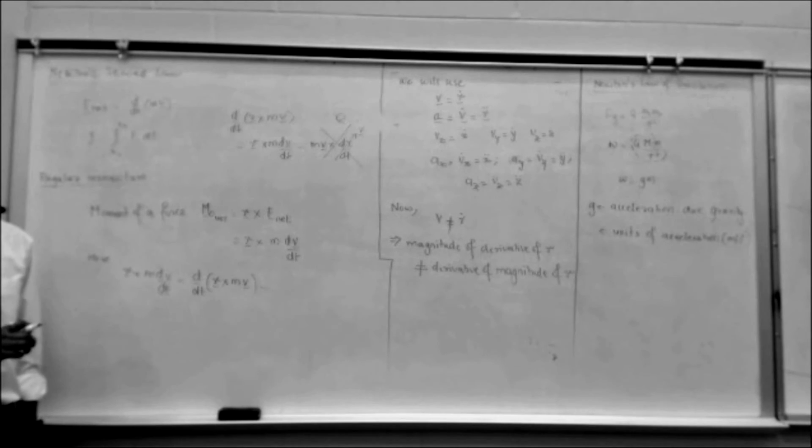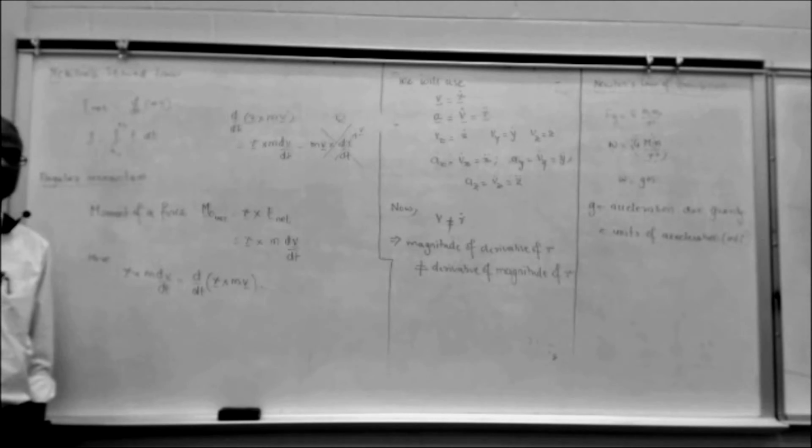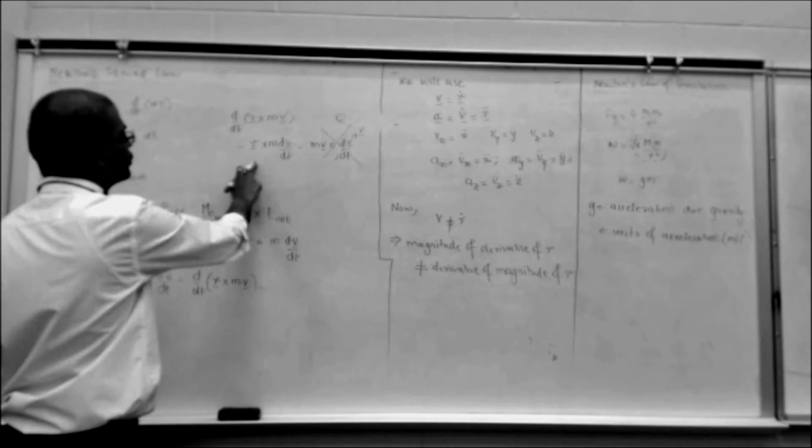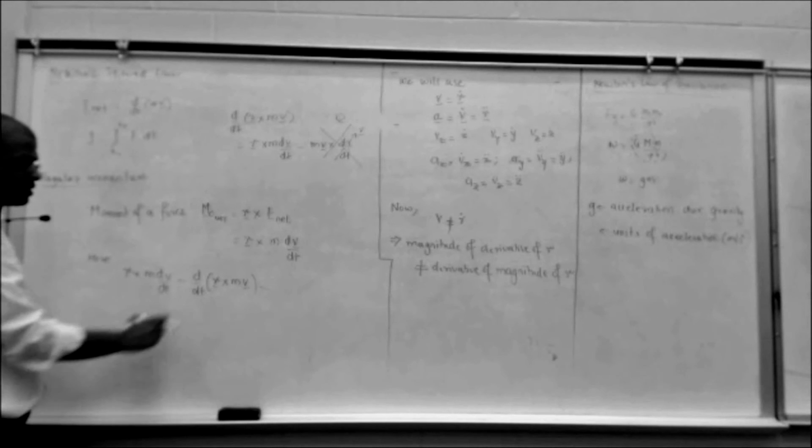A vector crossed with itself is 0 because, how is the cross product defined? Magnitude into sine. The angle between the same vector and itself is 0, right? So it will go to 0. So this is what you end up with. So you can write it as this one.